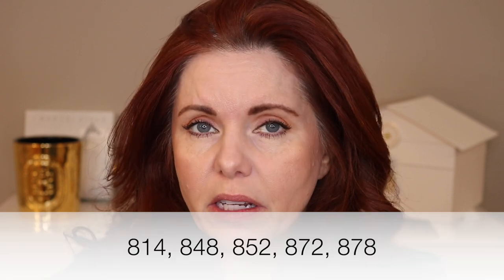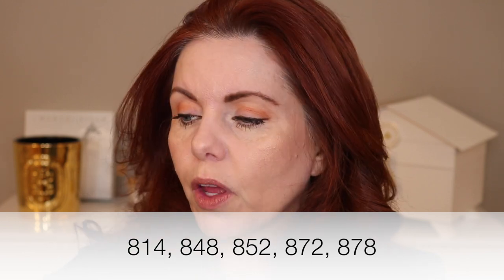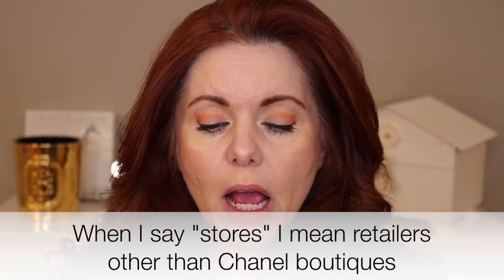I picked this up in five different shades. There are a number of shades that are limited edition — I'll put the limited edition numbers down below. You can order these online or get them from your Chanel SA. I believe these are going to be in stores. The LeBlanc collection that's coming out will not be in stores — I do have a date for when that's supposed to launch.